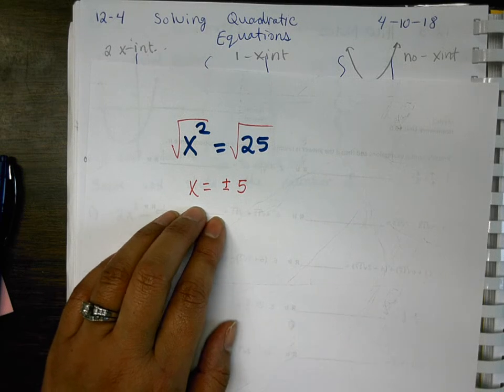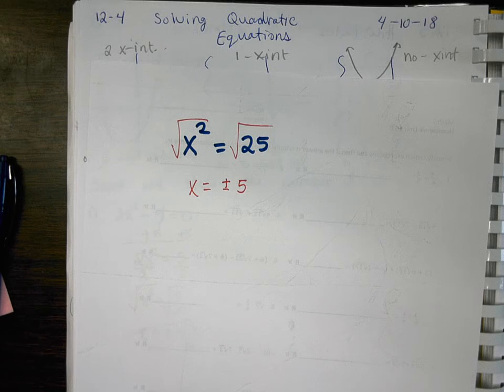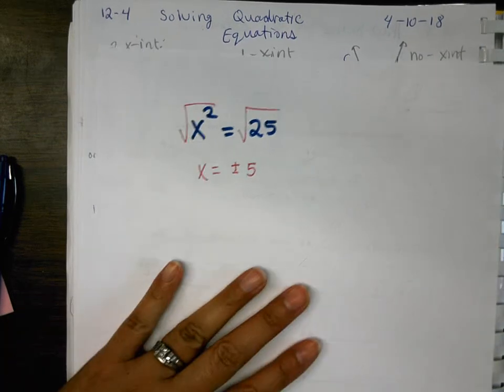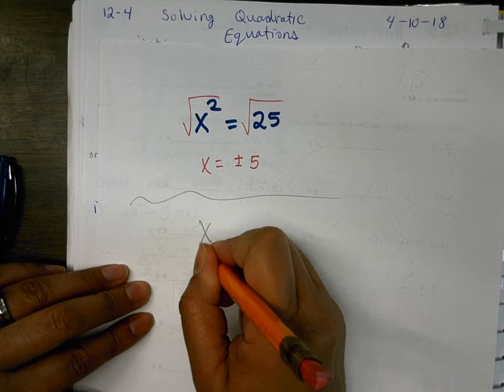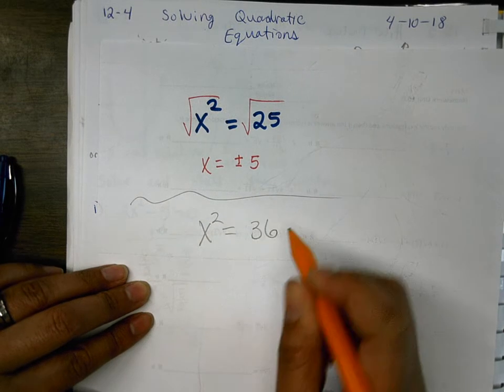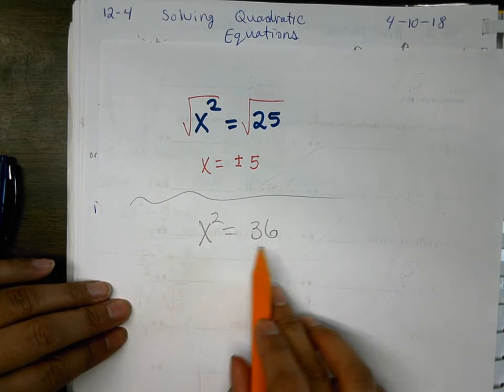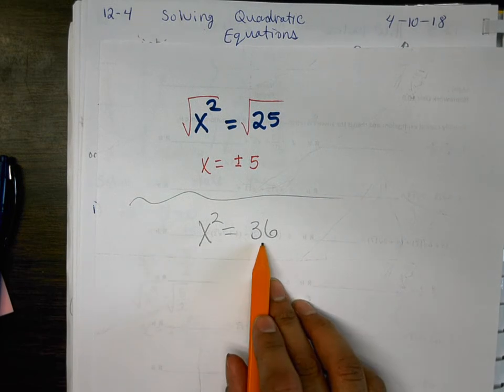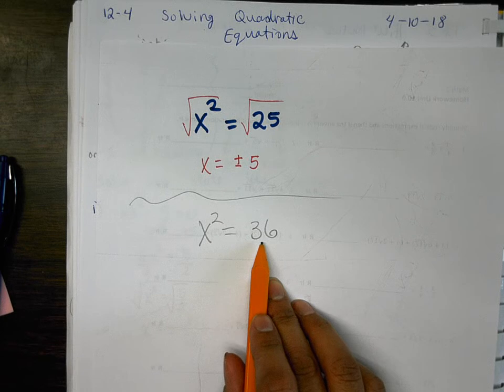No? Ask me a specific question. Why do you not? Okay, where we didn't have to before? Okay. I will address why we did it before, but let me first address why we do it now. Do you agree that, for example, x squared equals 36? Without square rooting both sides, can you tell me what number you could plug in for x that when you square it, you get 36? 6. Does everybody agree with that? But is that the only solution? No. Why not? What else would work?